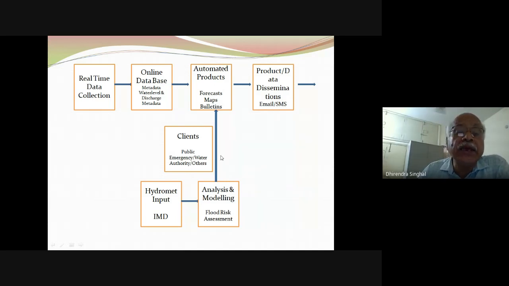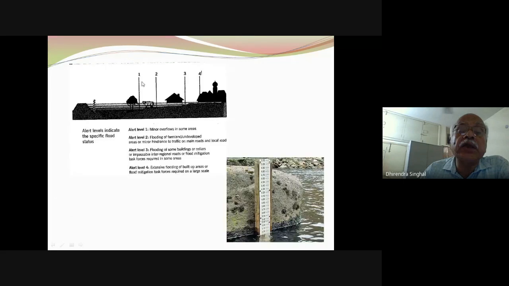But in any river actually you have four levels. You can see over here 1, 2, 3, 4. One, for example, in June your normal level is there, minor starts when the monsoon starts, minor overflow we have noted. In the second, when we come to it, flooding is starting to happen.